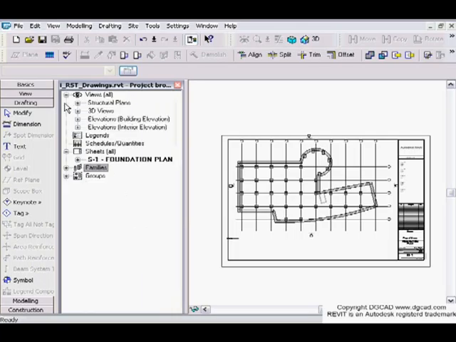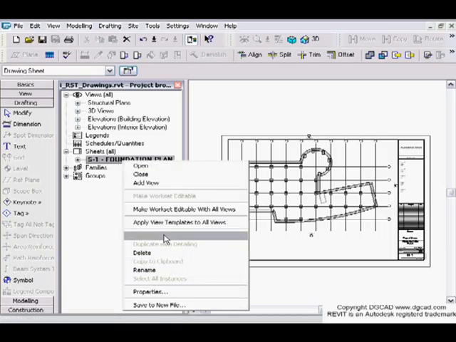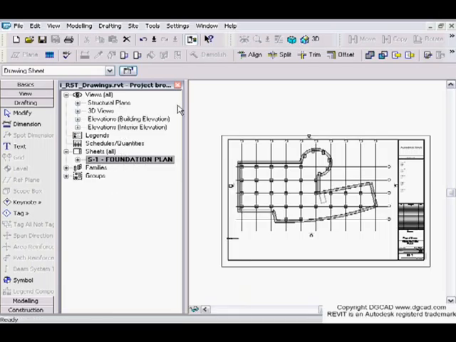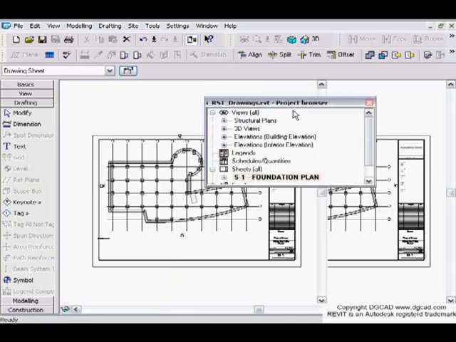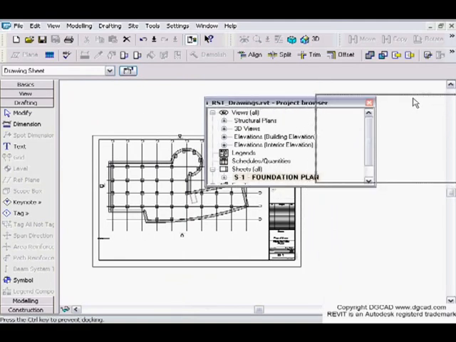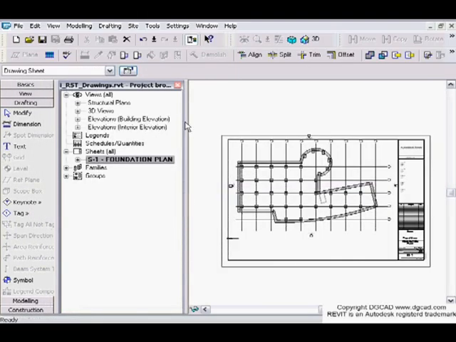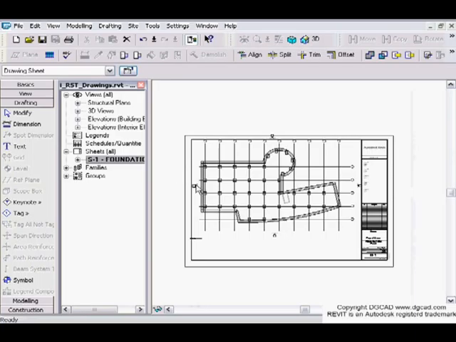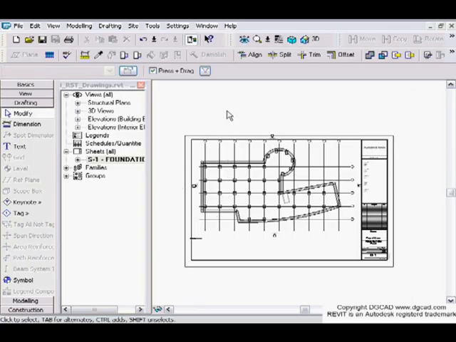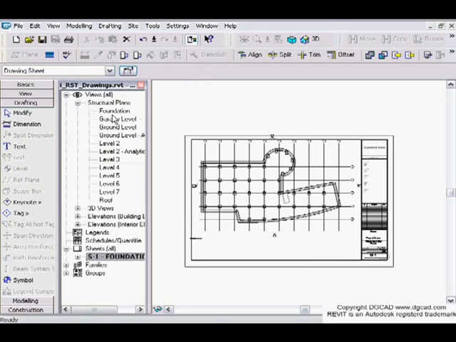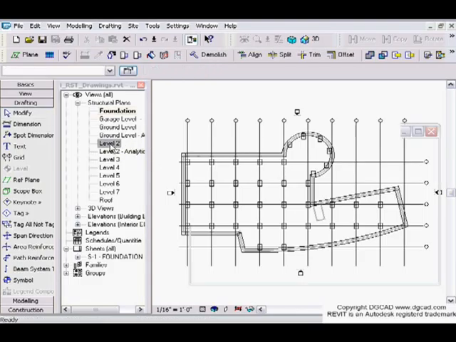Again, the plus sign. We can click and we can right click and delete and add and rename and do all kinds of neat stuff in there. So this is our project browser. We can also drag that and relocate it wherever we want. We can dock that against the different sides as we please. There's our project browser. Down inside of here we have our status bar. As I click and I hover, the status bar is changing. If I go back to here and go to my foundation or my level 2, double clicking, zoom in.